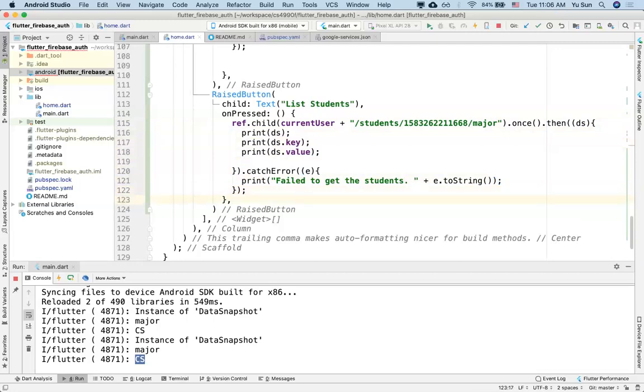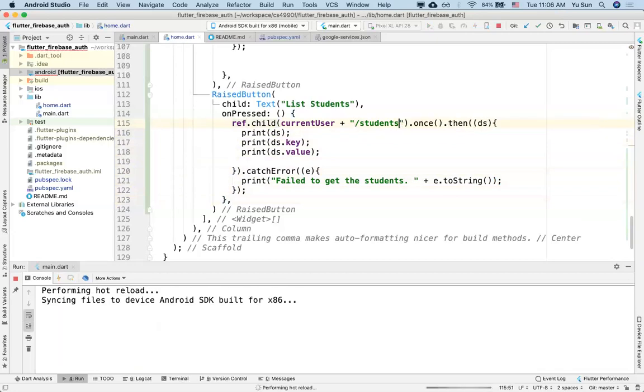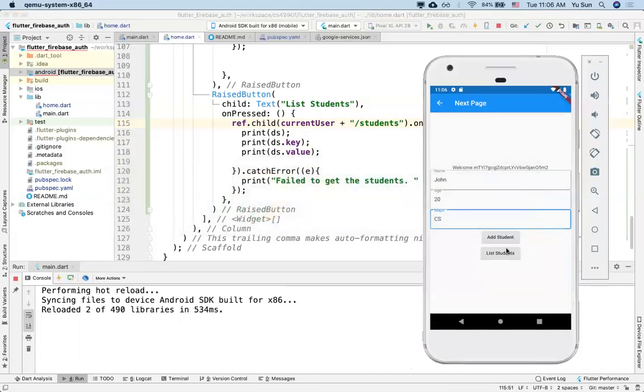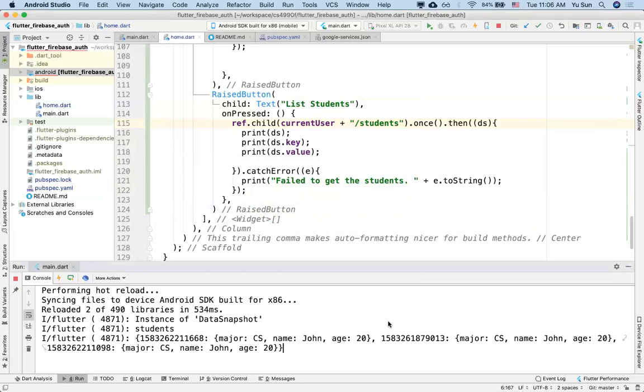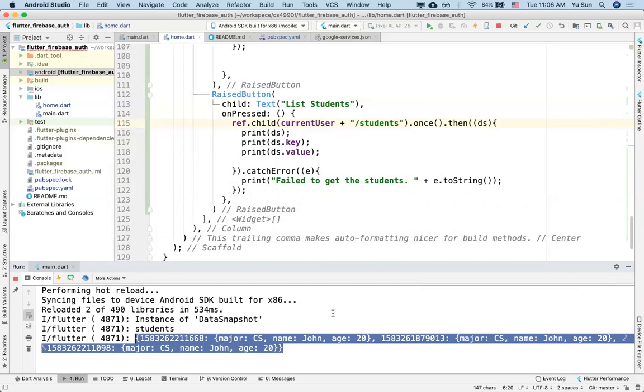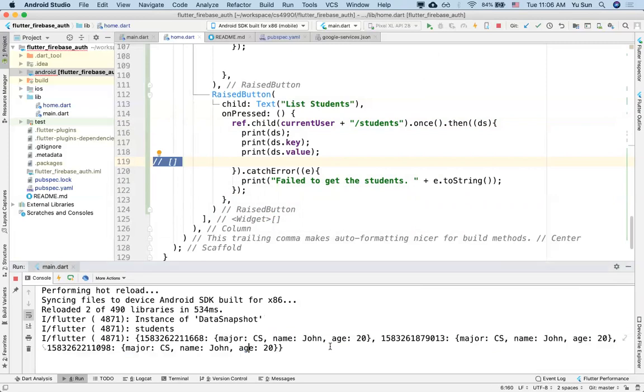Now, one tricky part you need to know, which I need to give you an example of, is this. Most of the time, you're going to load everything, just like students. You want to get all the students. So let me go back. And I list students. All right, so there are 3 students listed. But remember, this is not a list. If there is a list, you will see something like this. But this is not a list. This is a map. But when we are using it, most likely you have to use that as a list because that's a very convenient way for the list view. All right. So you need to turn all this map into a list. All right. So that's how you can do it.